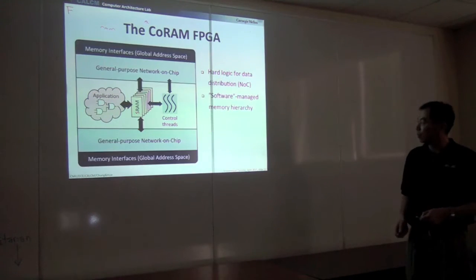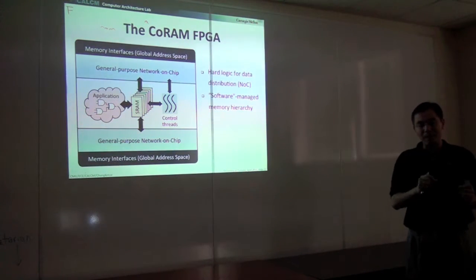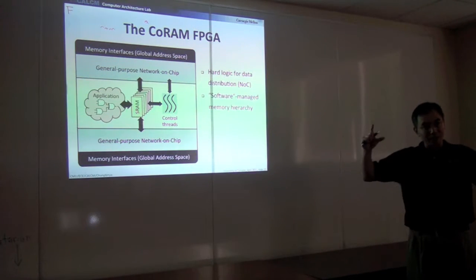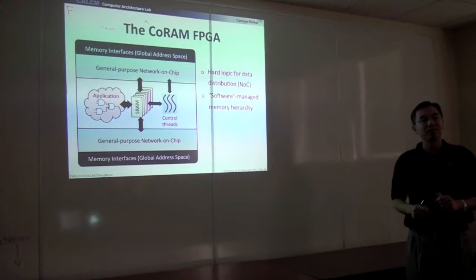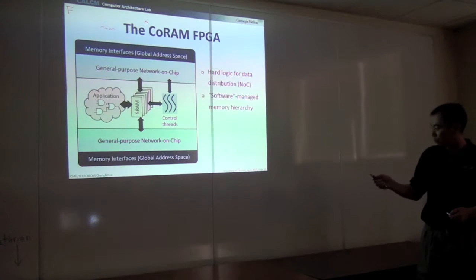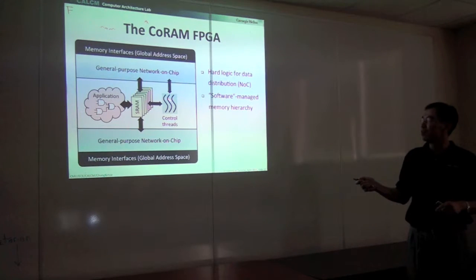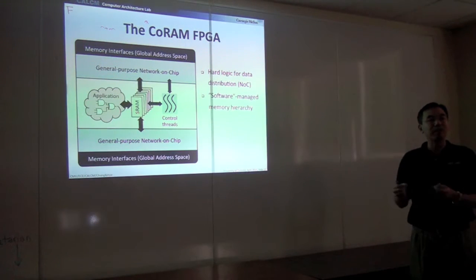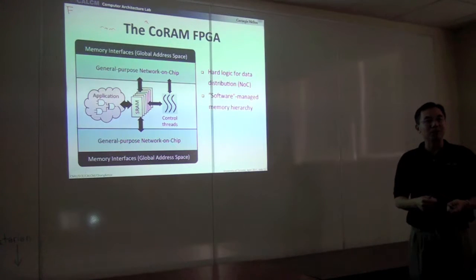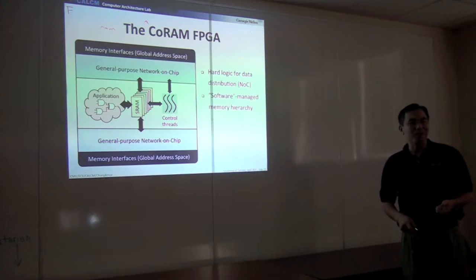And one thing I was mentioning a little bit earlier is this. Once I no longer care about mapping big RTL to this chip, then I think hardening makes a lot of sense. I can use less area, giving much more performance than you could ever do in soft logic. So in that case, it makes no sense to leave it in soft logic. Now, for something like this control thread, do I put a microcontroller down and really run software? Or do I compile my control thread into soft logic, a finite state machine? That's a very interesting question. I'll get back to that when I get to the results part of the talk.